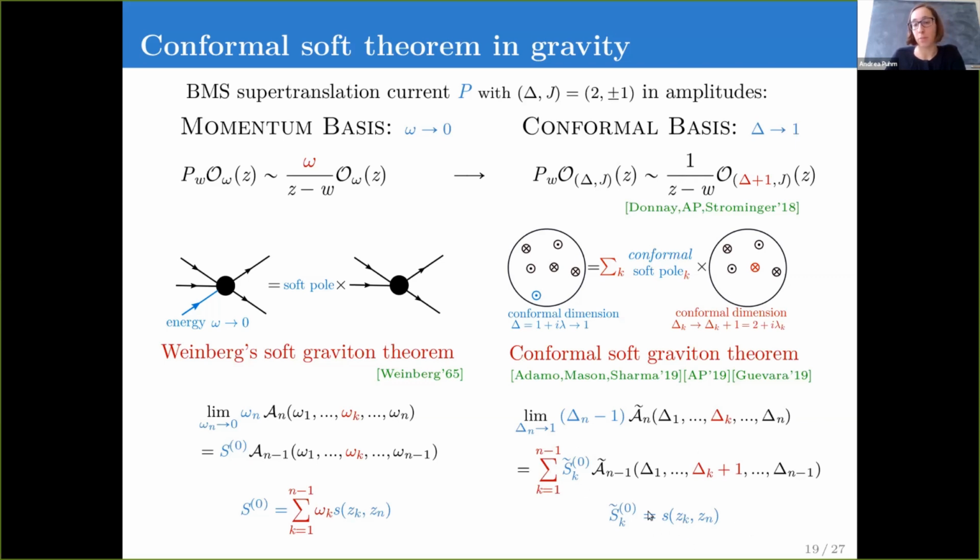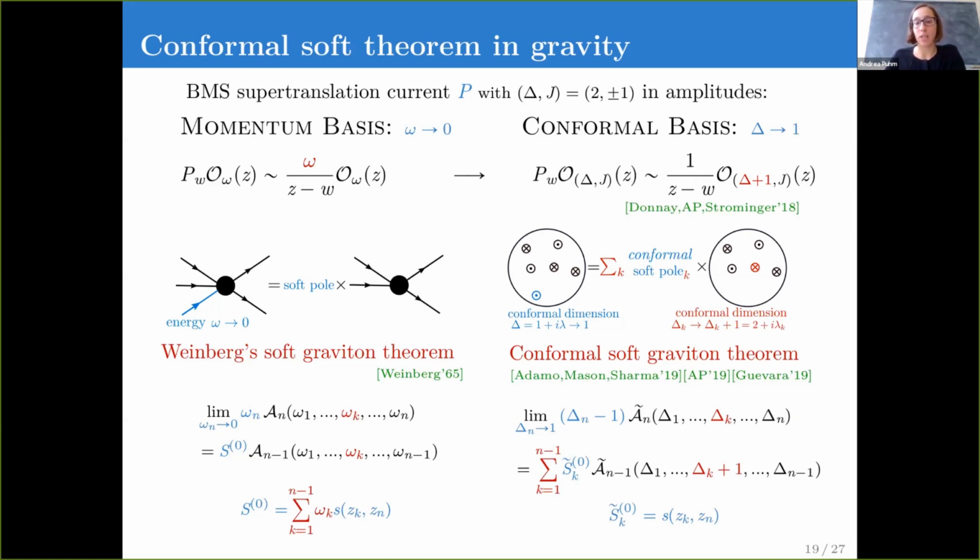Now, the angular dependence here is precisely the same as that of the soft factor in the momentum basis. The explicit appearance of the energy of the kth particle in the soft factor in the momentum basis now gets mapped to a shift in the kth conformal dimension of the lower point correlators, which are summed over. This is very nice because these two-dimensional correlators are a bit more exotic than the usual ones, but the universal factorization properties in momentum space now get mapped into a universal conformal soft factorization in this conformal basis.